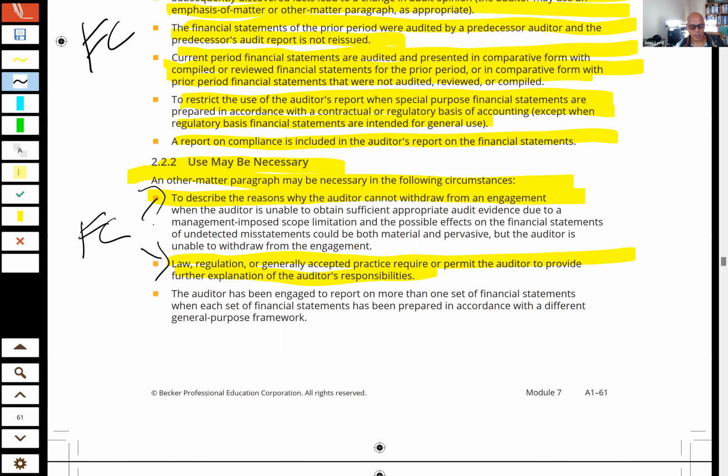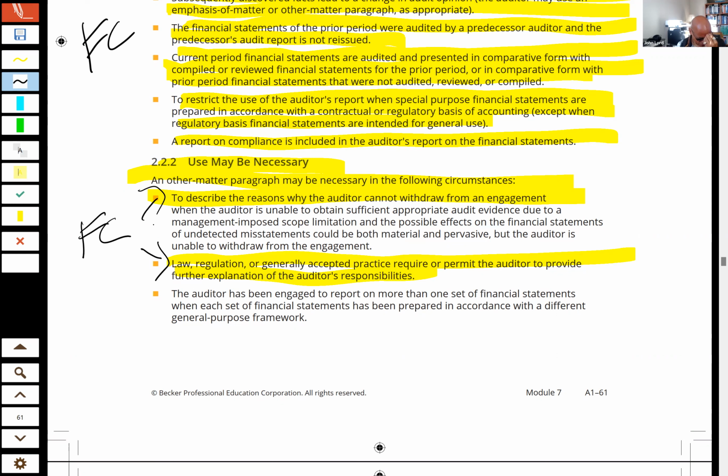In the case of the consolidated financial statements of the federal government, it is written into legislation that the Government Accountability Office, the office I used to work for, GAO, is to audit the consolidated financial statements. So GAO can't withdraw from that engagement, because the legislation says that they will audit the statements.